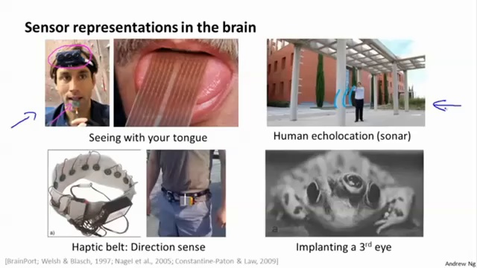Third example is the haptic belt, where if you have a strap around your waist, a ring of buzzers, and always have the northmost one buzzing, you can give a human a direction sense, similar to maybe how birds can sense where north is. And a somewhat bizarre example, but if you plug a third eye into a frog, the frog will learn to use that eye as well.